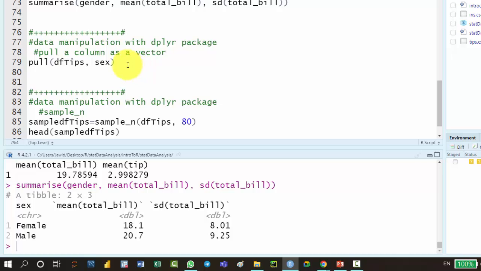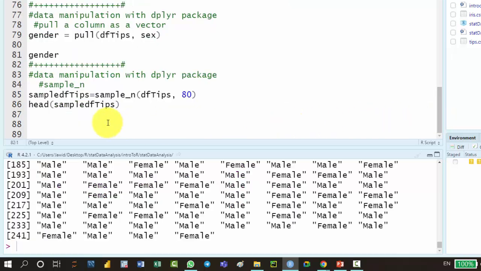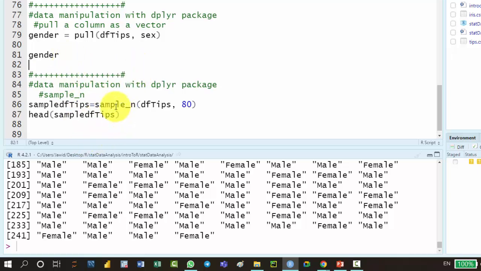The next function which comes under the dplyr package is the pull function, which extracts a variable out of our dataset and presents it as a vector. And finally, the sample_n function, which comes under the dplyr package, is used to draw a random sample of a specific size from our dataset.